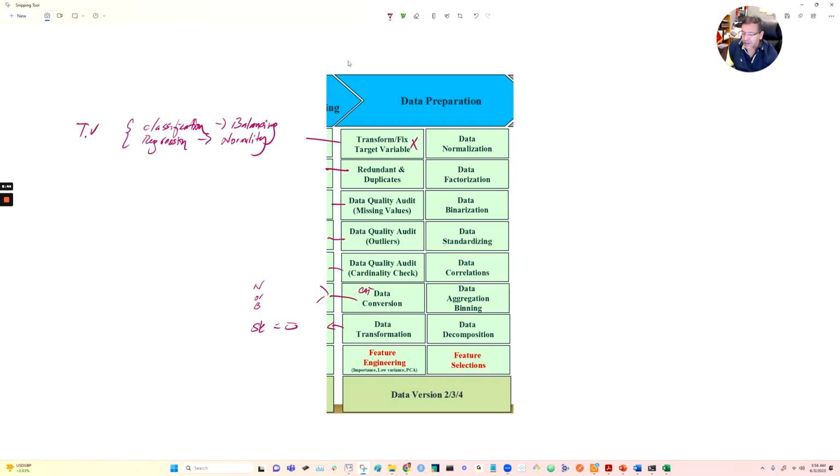If it's positive, then we are going to use logarithm to transform it. You could use the inverse method, I think it's called the inverse method. Or you could also use the square root method. If the skewness is negative, then we need to raise the values of the column by powering them to a number. So we could power it to the 2 and 3 and 4 and 5, etc.